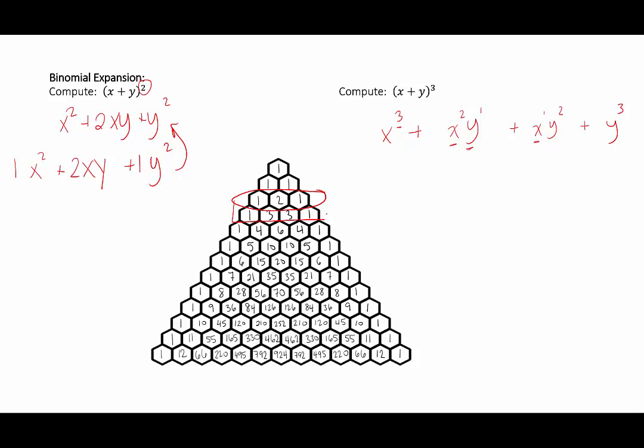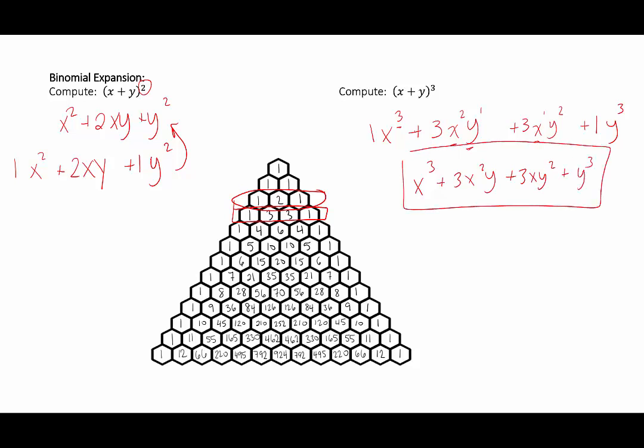Now we're going to go to this row here, 1, 3, 3, 1. Those are the coefficients. So we end up with 1, 3, 3, 1. If we clean this up, what we would have is x cubed plus 3x squared y plus 3xy squared plus y cubed. And if you don't believe me, you can of course expand this. So you would expand this to x squared plus 2xy plus y squared, and then multiply that again by x plus y, and make sure, you can fact check me here. Make sure that you end up with x cubed plus 3x squared y plus 3xy squared plus y cubed.